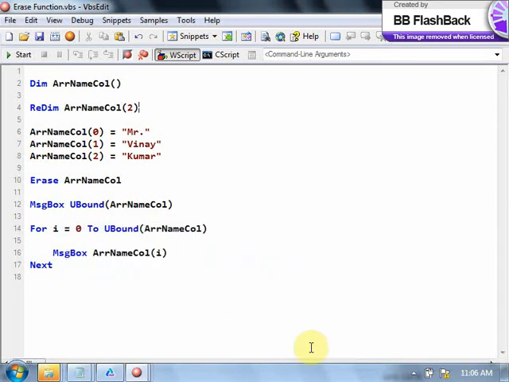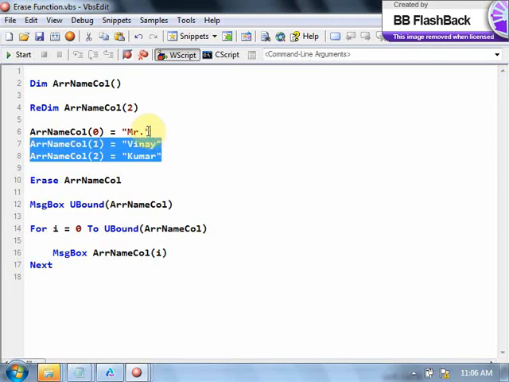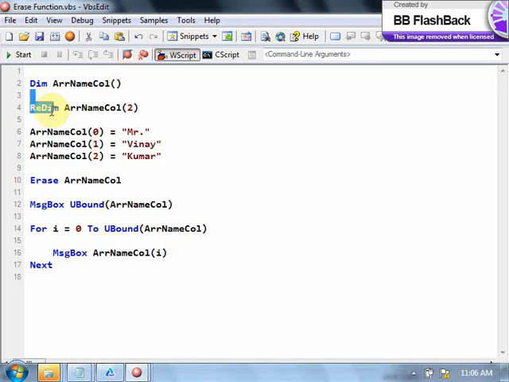What exactly happened here is, when it comes to a dynamic array, not only the values, but also the memory is brought to the base state, the declaration state. But when it is a fixed size array, the index size will remain there. When the index size is there, empty values will be there by default. Whatever values were assigned to each index, only those values will be erased. So that is the reason whenever you use the Erase function, before you use it, check whether it's a dynamic array or a fixed size array.